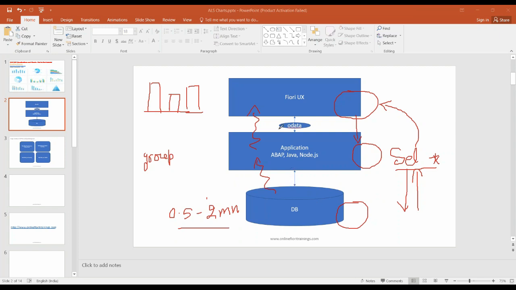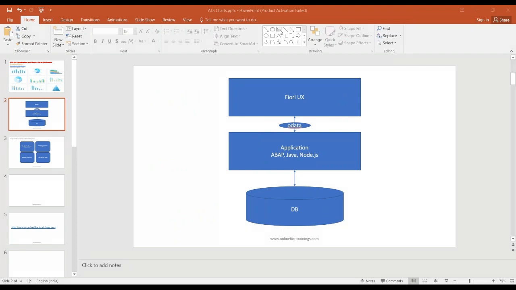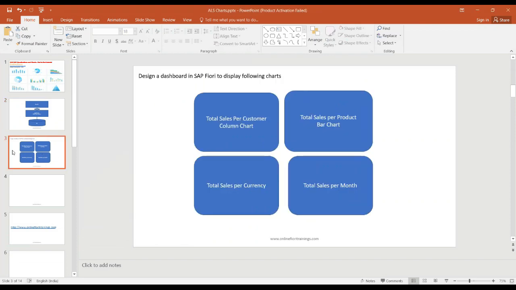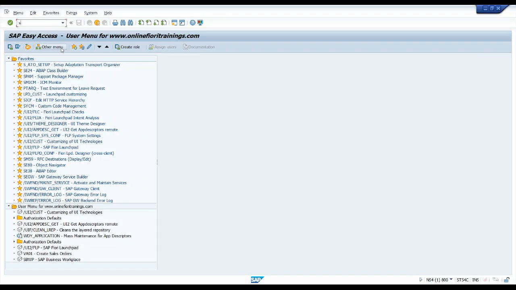So in the company, now let us go ahead and design an OData service entity using the SEGW transaction, which would return 4 entities for 4 kinds of data. And then we will fill these entities with the data in our OData service. So what I will do is first show you our data model.